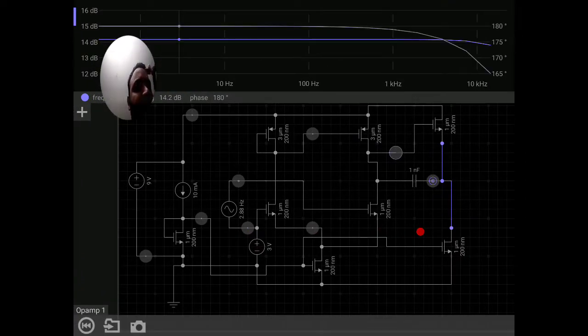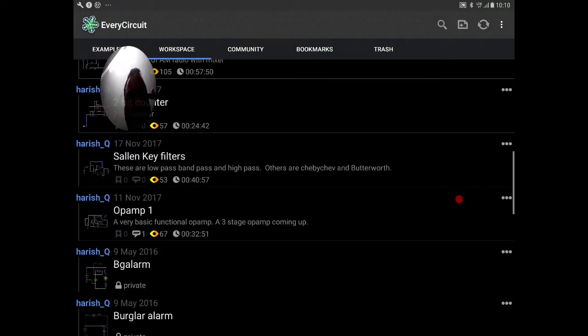And this is an op amp. An op amp has 4 transistors for the differential pair with the 5th one down. And this is a current mirror which balances the current in all 3 amps. And this is a voltage multiplier, voltage buffer. It amplifies the voltage at the final stage. It's a two-stage op amp with the differential pair, and you get a gain of 15 dB as shown here. So that's an interesting circuit.